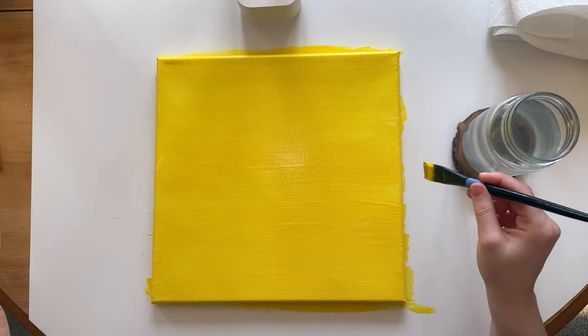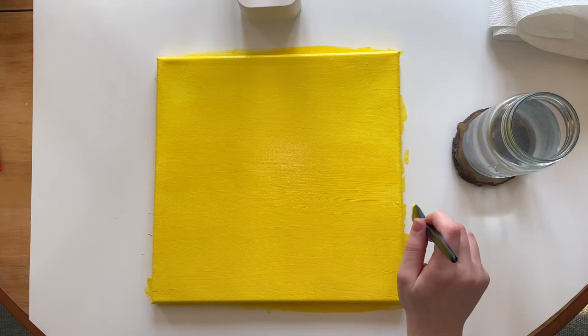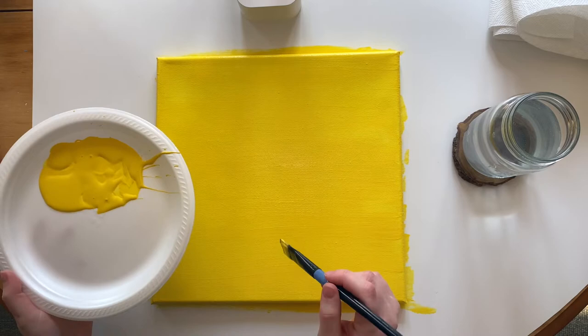There we go, we have our first layer. I don't know if it's showing up on the camera very well, but there's a lot of white showing through on my canvas. So when this starts to dry a little bit, give it a minute or so. This paint dries very fast. You can go over it again with one more layer if you want to.